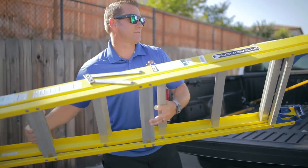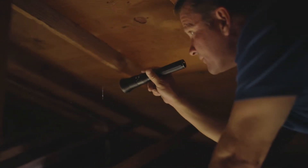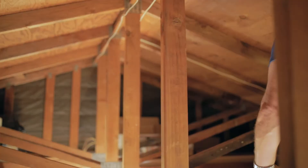And then also when I'm getting into your attic, if the access is in a closet where you have nice clothes or belongings, I would want you to move those out of the way if you could. Or what we could do is get a sheet and protect your belongings. When I open up the attic, there's going to be debris that falls out most of the time, and we don't want to get that on your stuff.